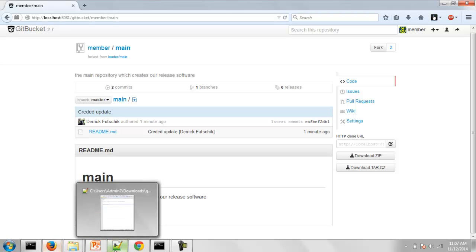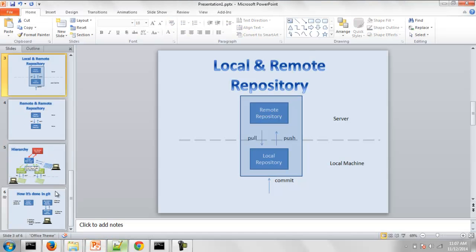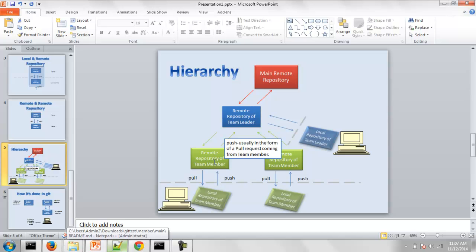So right now the change is here, but I want it to get all the way up here. But basically, I need to get it to the team leader, and he's going to get it there if he likes it. So we're going to make a pull request, requesting that the leader pull in changes from our repository, because remember, we can't push to the leader, he can only pull in changes from us. So let's do that.